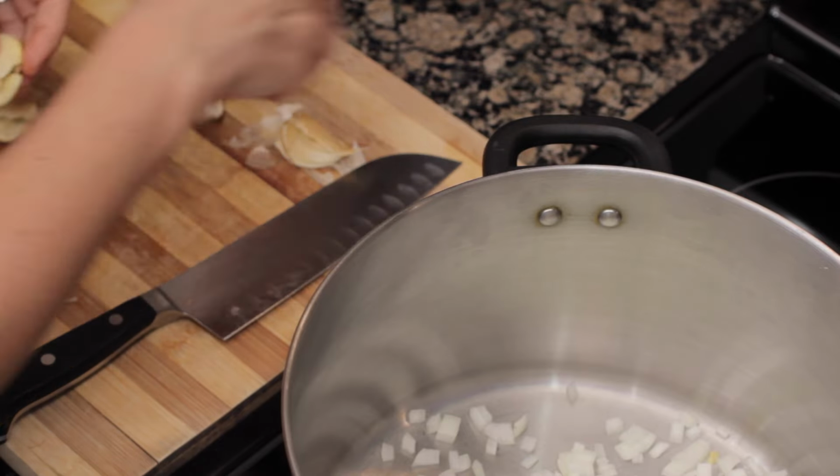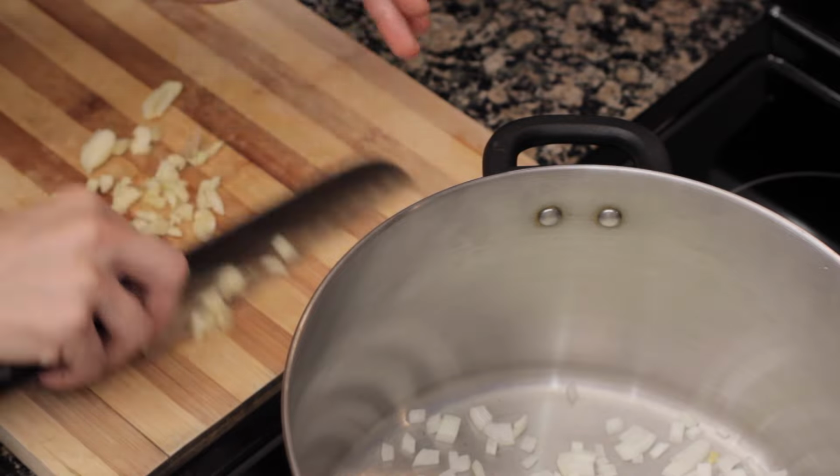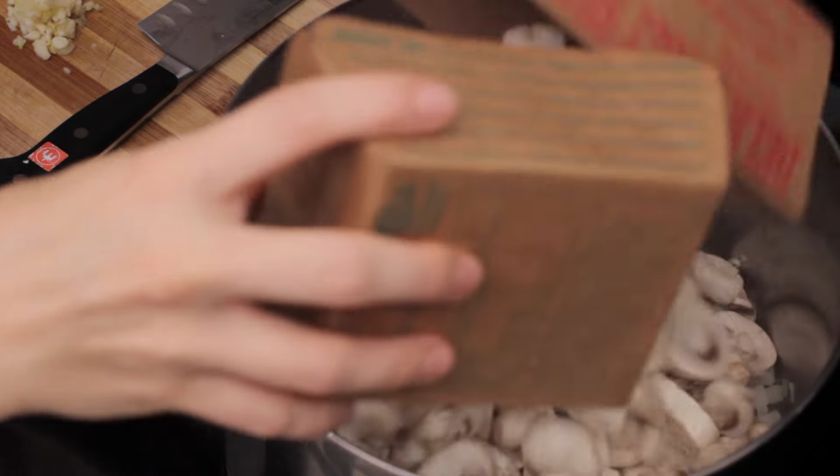Smash the garlic so we can get the peelings off really well, and then just chop up the garlic into very, very small pieces like this, or use a grater or a garlic press.